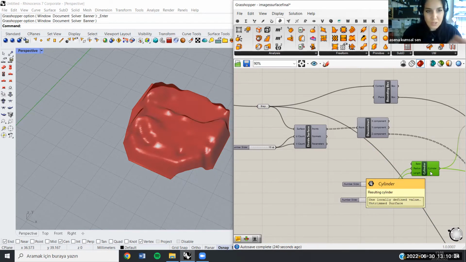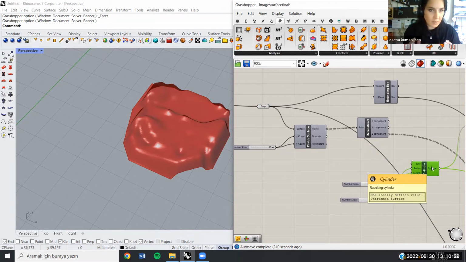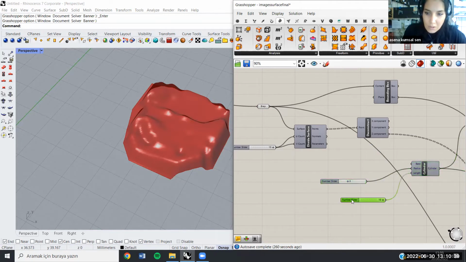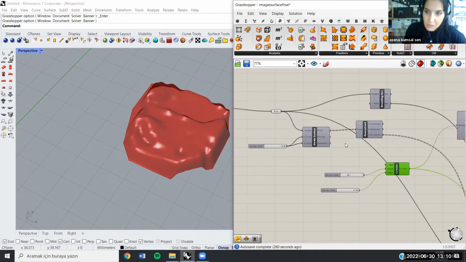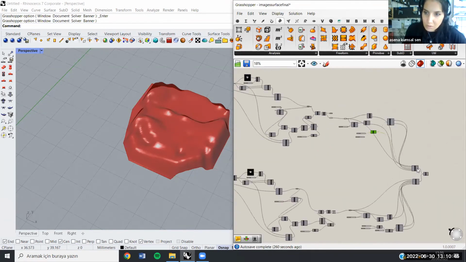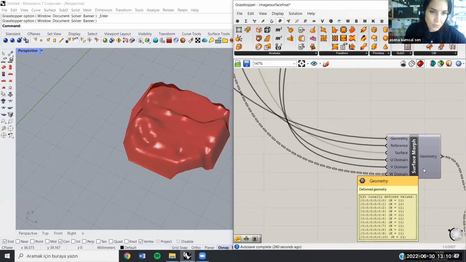And I want to take this surface and merge it onto a cylinder. In your case, it can be a box. It can be something that has a non-uniform shape, anything you can think of. So to merge it onto a cylinder surface, I will be using surface morph.